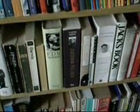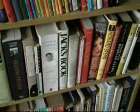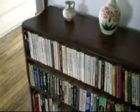Biographies from Chaplin to Gandhi, Einstein, FDR, Jackson Pollock, Madame Curie, Howard Stern. I don't know how he got in there. Some reference books and just stray stuff, telephone books. Then out in the hallway, this is just a small bookshelf with various paperbacks. One of my favorite books is way down there, which is A Confederacy of Dunces. I love that book. A bunch of Agatha Christie mysteries that I got at a yard sale for about 10 cents each, but I've never read them.